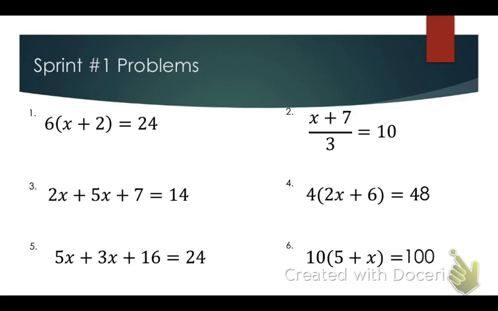Here are your 6 equations. You need to write down 1 equation per box, and you will have 5 minutes to do your work. Feel free to pause the video, write your problems down, and then of course hit play, and that will time you out for 5 minutes. Good luck and show all of your work in your boxes.